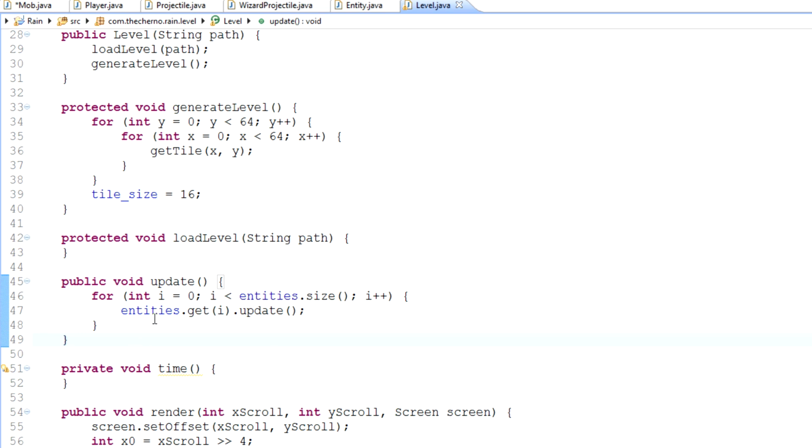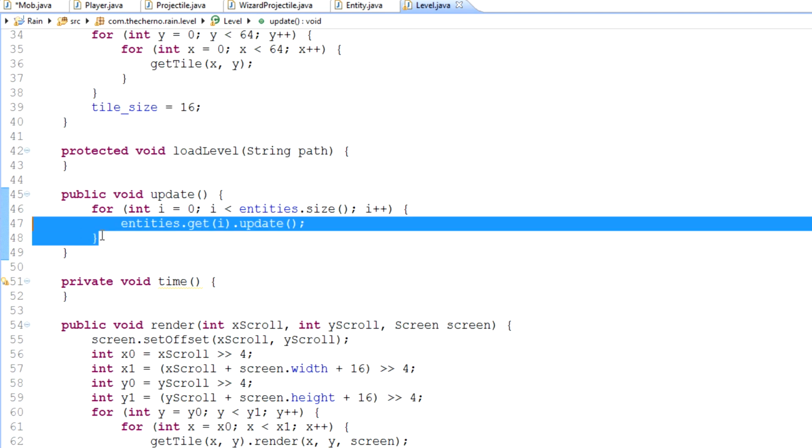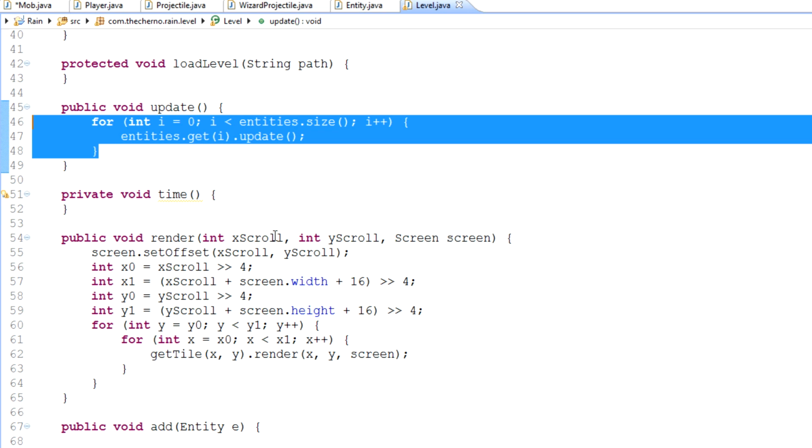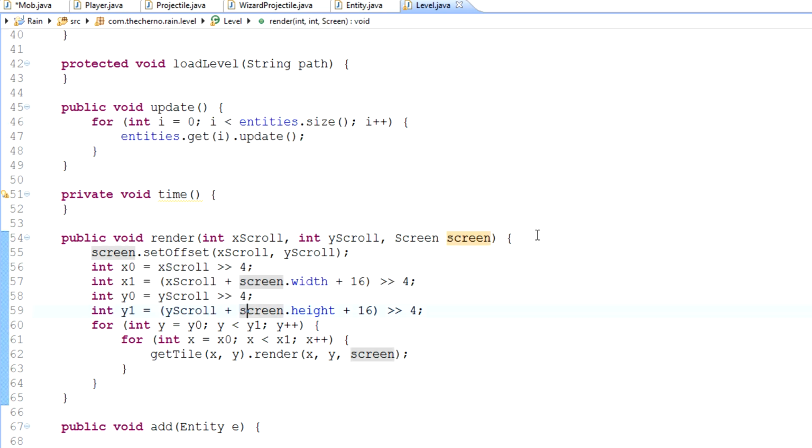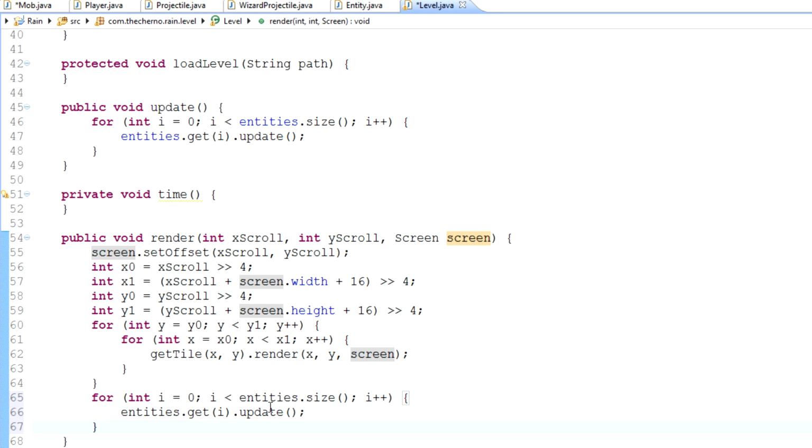All right, cool. So that's just going to update all of our entities. Okay, so this renders the level. That's cool. After we finish rendering the level, though, let's render all of our entities. Okay, cool.